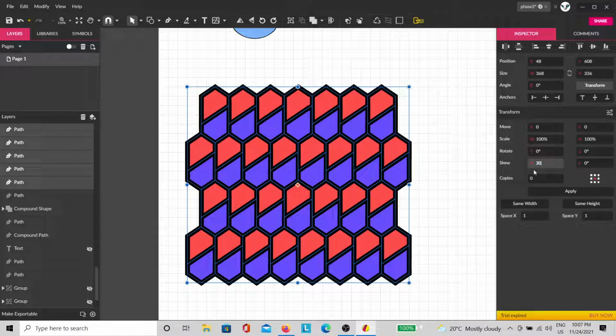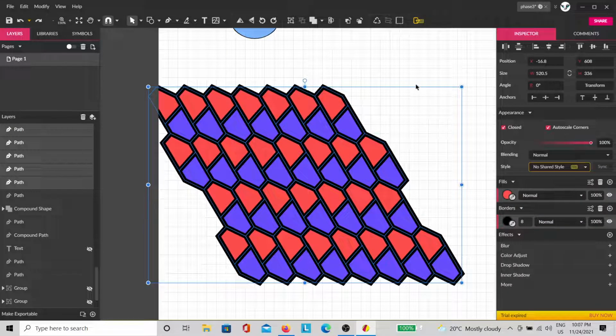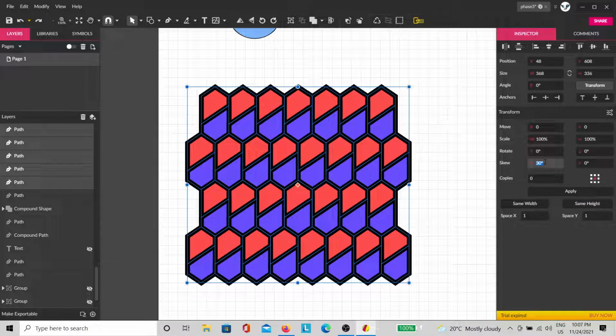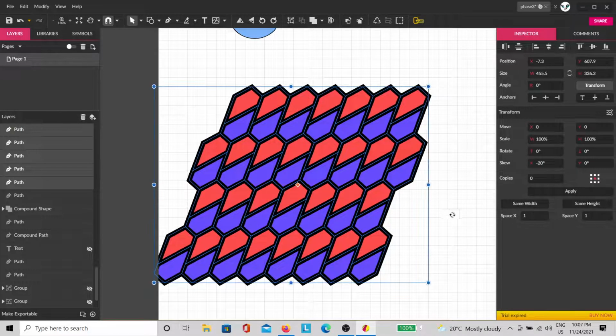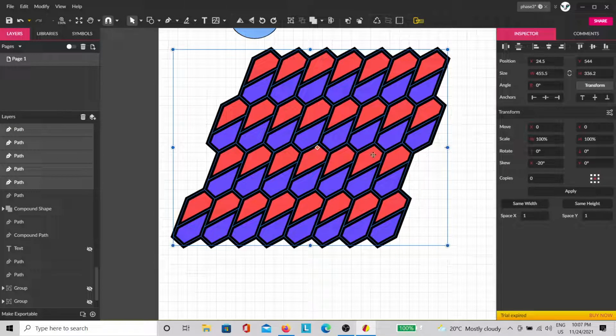Let's try 30. Applied. Let's try it the other way. So Control Z, and then transform, and then let's try -30, or maybe negative 20. Apply. Interesting. I think this looks better. Honestly, it doesn't really matter.